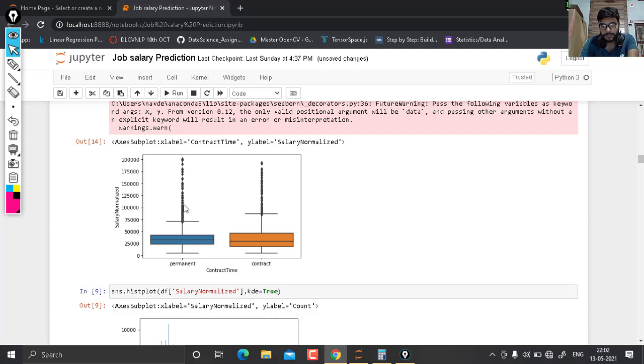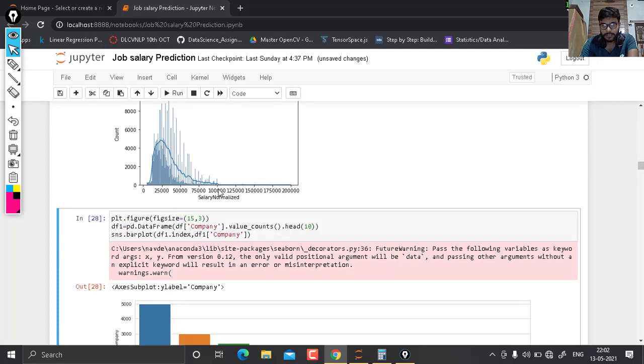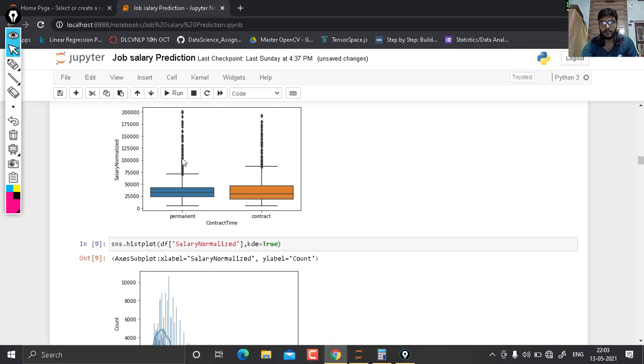So from this part it will be all outliers, and here you see also that from 10 lakh it will be a straight line. So we can say after 10 lakh these all are outliers, and we have to remove them for better accuracy. That will come in the next lecture. After 10 lakhs there are fewer people, so that is why you see the gap.